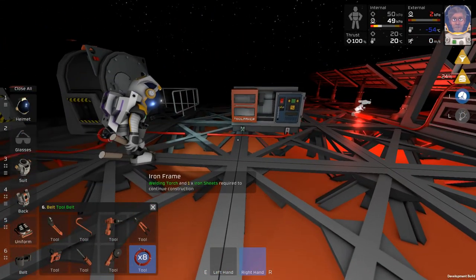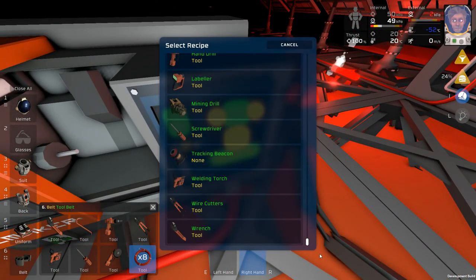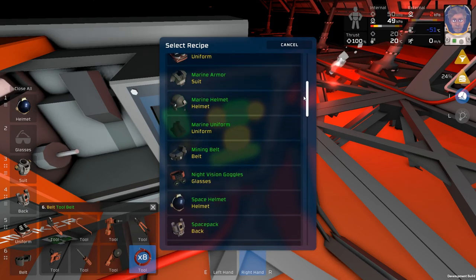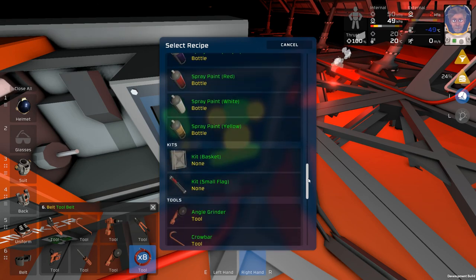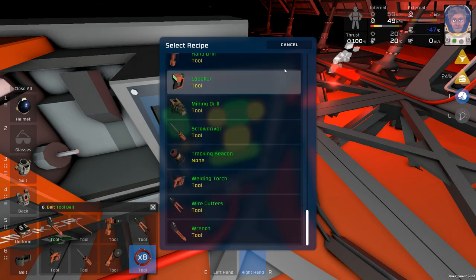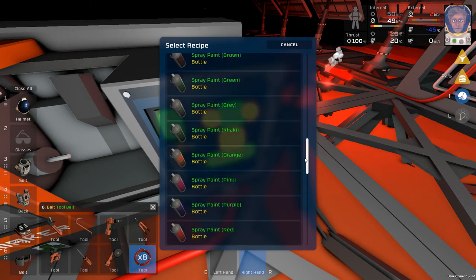So let's see. Okay, now we're all set up. Thanks again. I'm just going to check for the tools like bench and stuff, so let me just check. Glasses, marine helmet, marine uniform, that's nice. Basketball, spray paint, bottle, kit, basket, small flag, angle grinder, tools. Okay, so what do we have here? Apparently not.